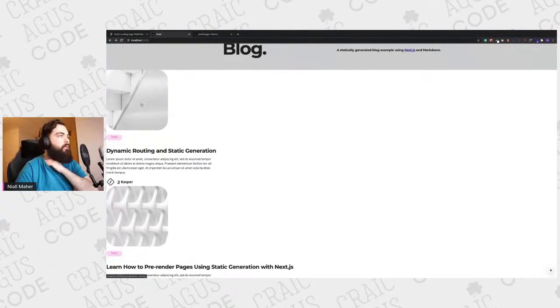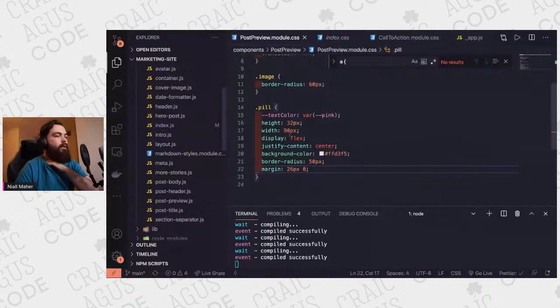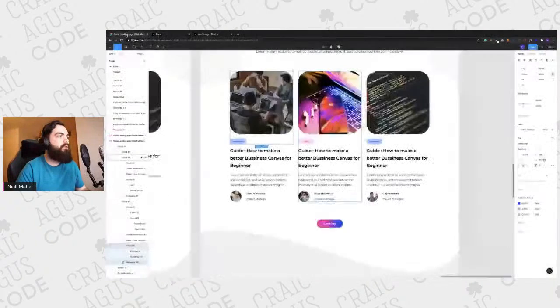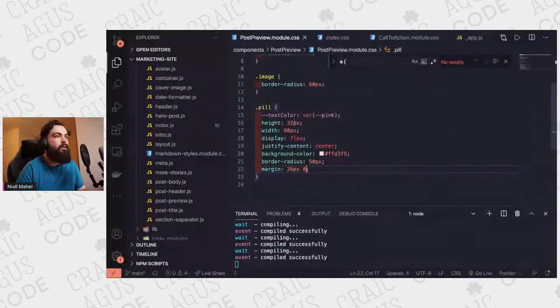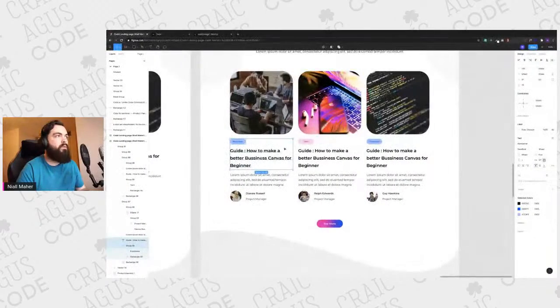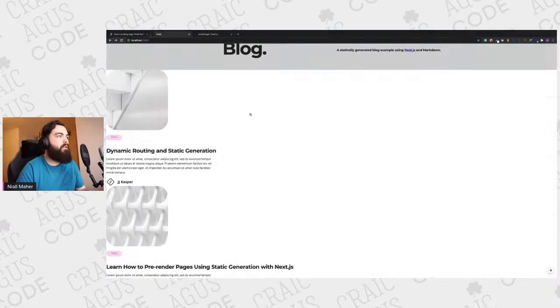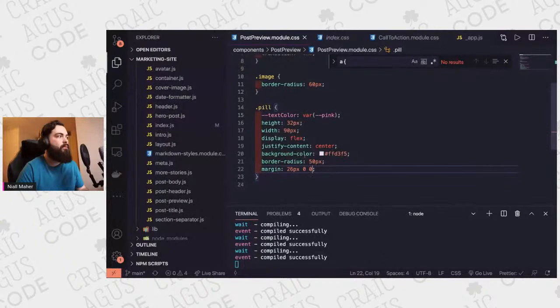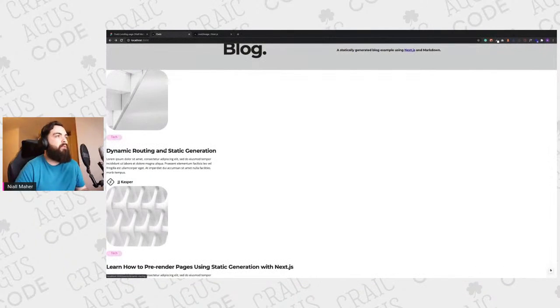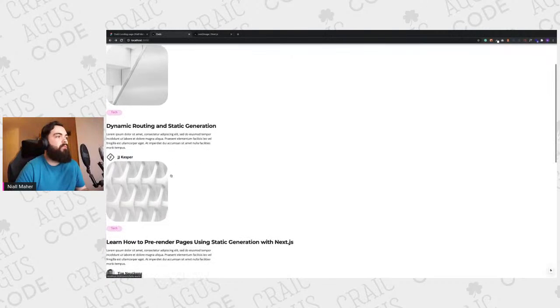So we have the image, we have that, we have the title. It looks like it's too far down at the moment, so I might just see what we're at. This is probably 15, so then it's probably 0 based on the line height there. Yeah, it's still even a little bit too much. So what I'll do is we'll play with this to make it a little bit better.